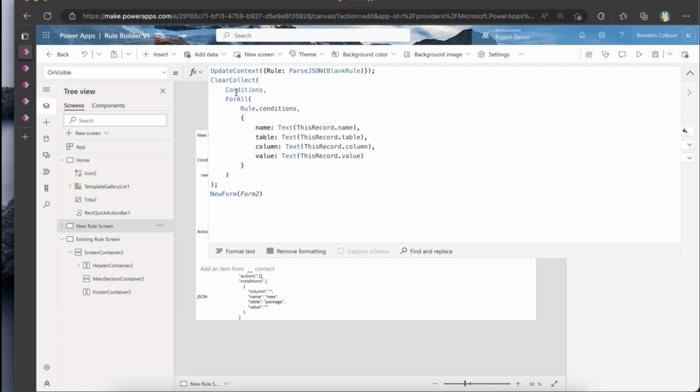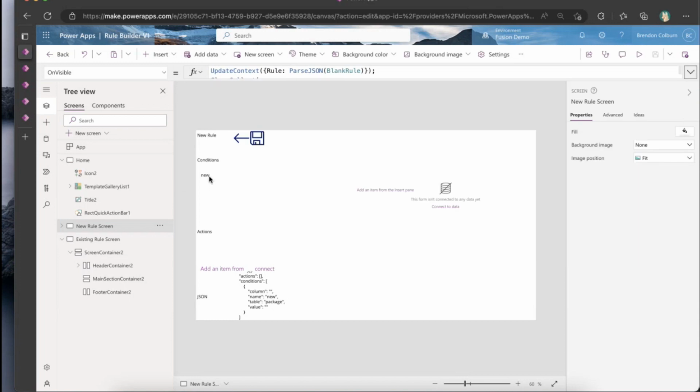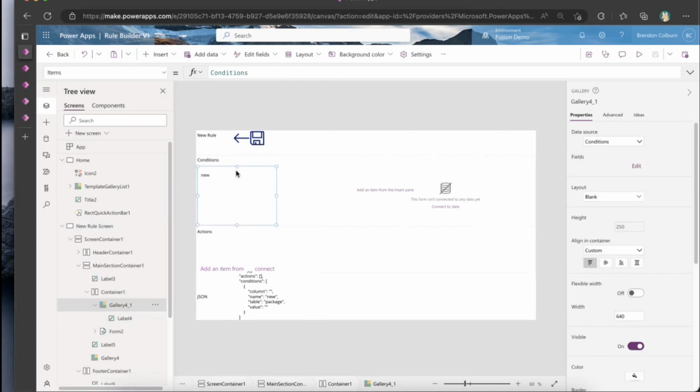What I did first was collect the conditions, and this is how you do that with the new format with parse JSON. It allows you to go through JSON and loop through items. In this case, it's rules, rule.conditions, and perform your action. It returns a JSON object that I then insert into the conditions table. Then there's a gallery here that I am populating with the conditions I dynamically populated based off the parse JSON method.